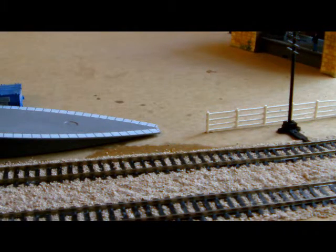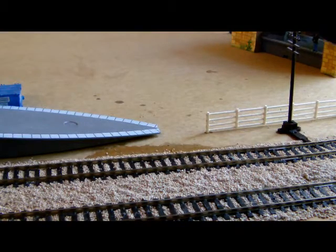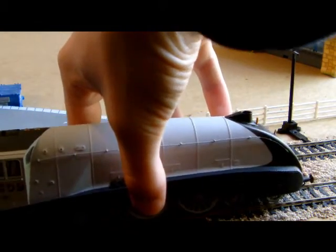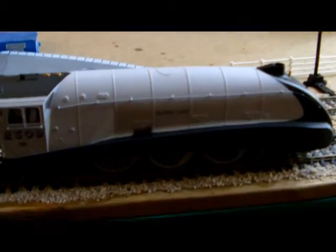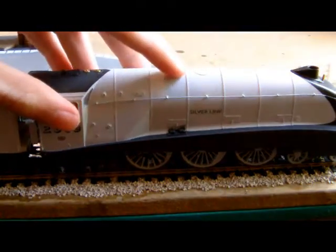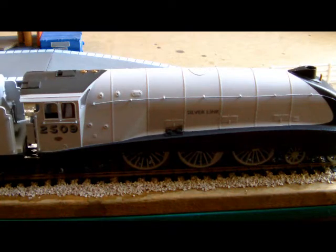So as I said earlier, this can be a little bit of a faff, as the locomotive is permanently coupled to its tender. Should be able to do this without too much of a problem. Oh, that's another thing I didn't mention. It does have a speedo detail on this side, which I believe you don't get with the Bachmann A4s. So that's a nice extra detail. So there we are.